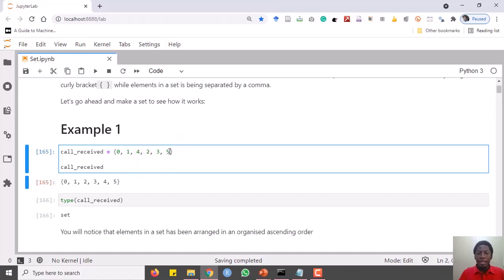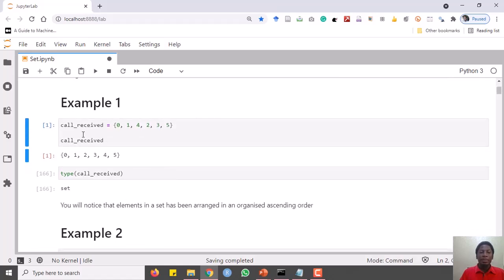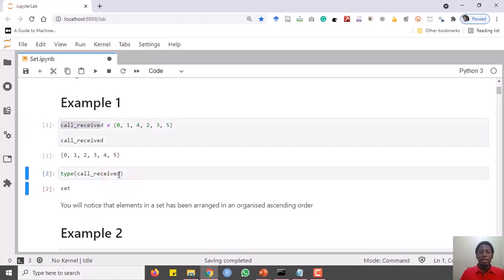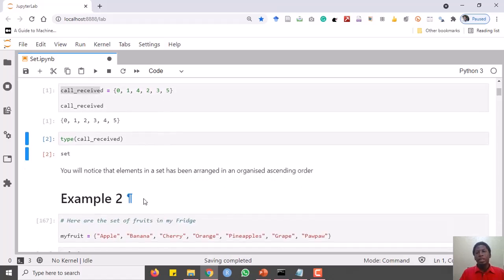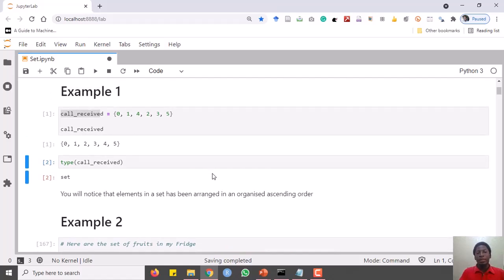If you look at this bracket, it's a curly bracket, which is different from what you have in tuple. Now if I run this, I have this. And if I look at the data type of call received, Python will return a set for me. One thing about a set is that the elements are not arranged in order.